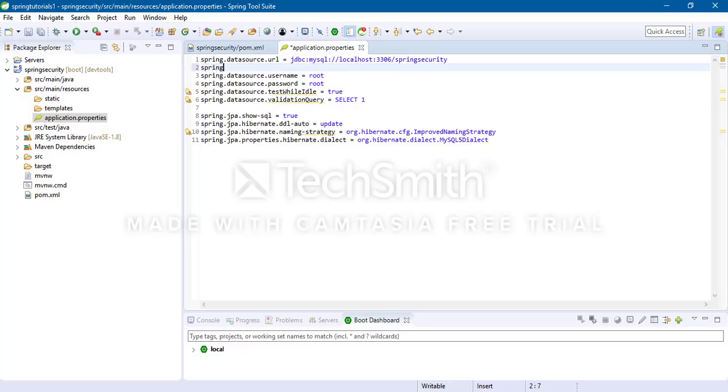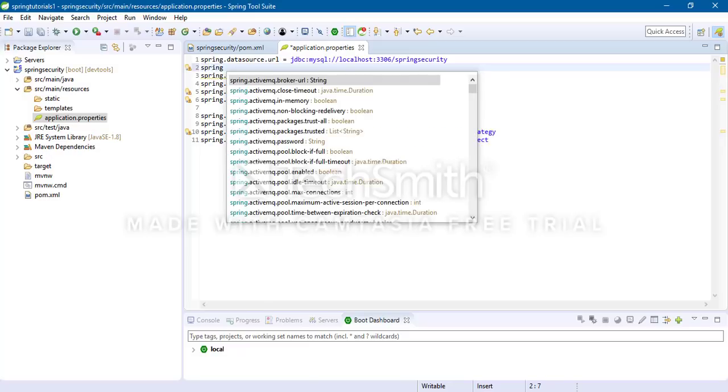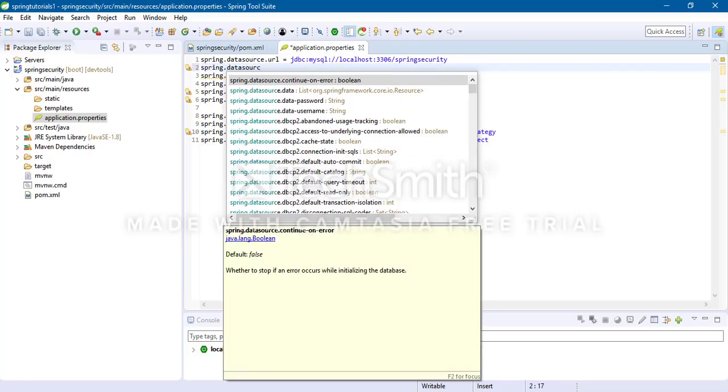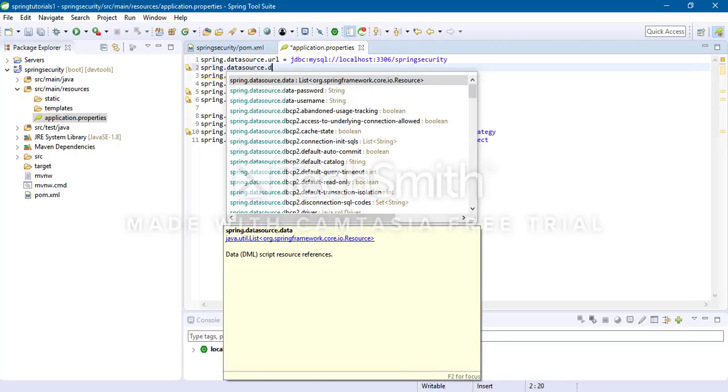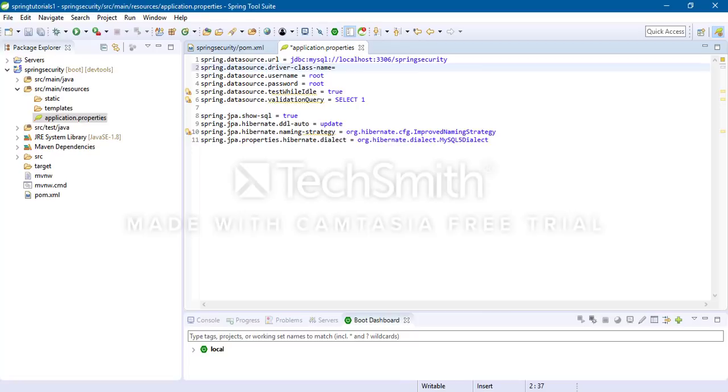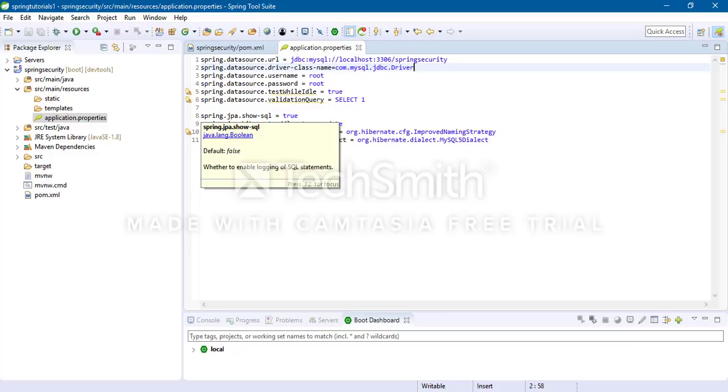Now I am almost done, but maybe something is not there that I need to add: the datasource driver class name, com.mysql.jdbc.Driver. The URL is done, driver class name done, username and password done, JPA show SQL true, Hibernate DDL auto update.